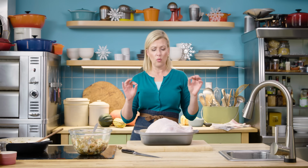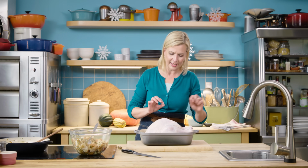There's actually no quality difference between a grade A and a utility turkey. The difference is a grade A will not have any flaws or marks in the skin, where a utility turkey might have perhaps a nick in the skin or an imperfect wing. So it's up to you which way you want to go.